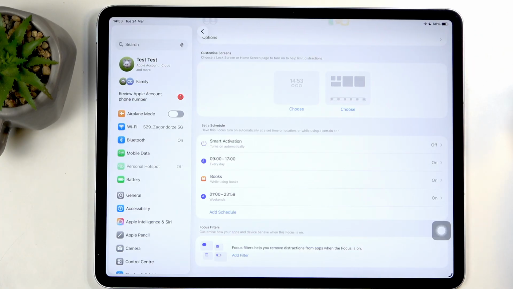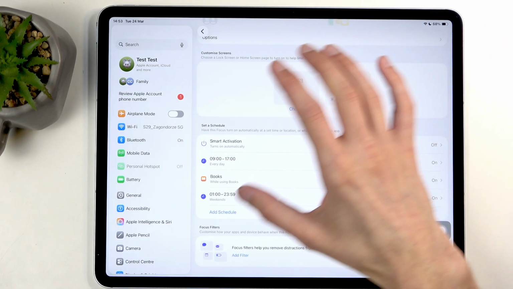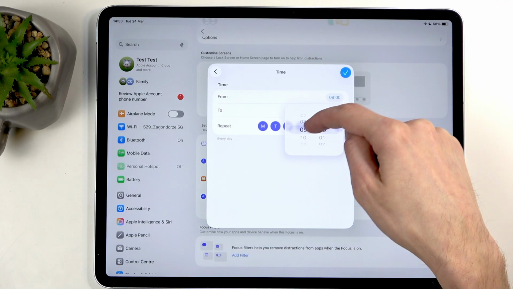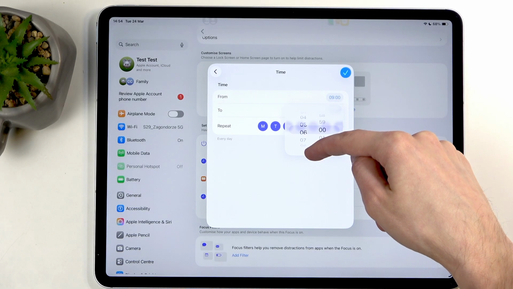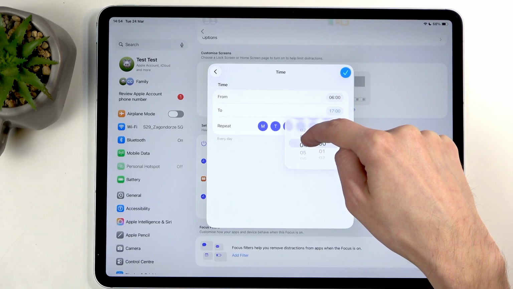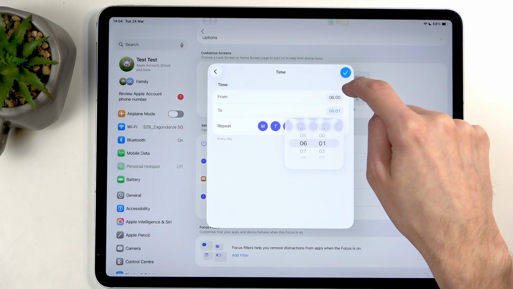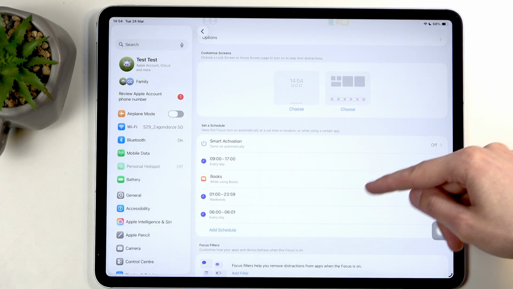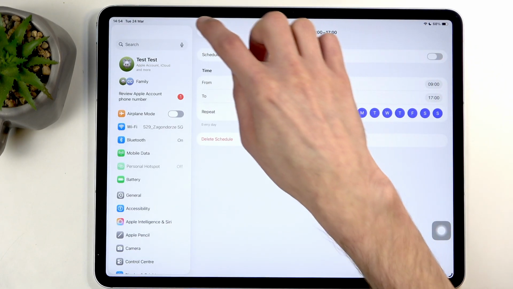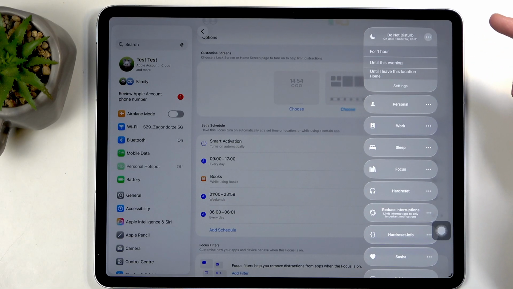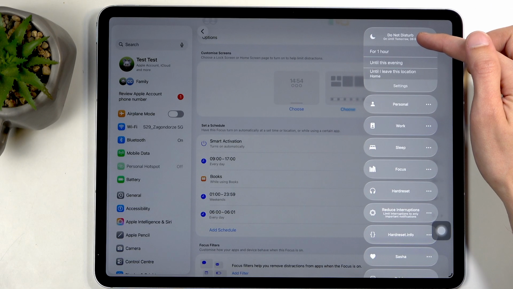Now, this allows you to, in a way, set up any kind of schedule. As an example, I'm going to create another one. It's going to be all week long, and I'm going to make one, let's say, at like 6 a.m. Good enough. And I'm going to also set another one, 6 a.m. or 6:01. I'm also going to turn off the previous one. There we go. So now if I go in here, you can see it's going to run till 6:01.